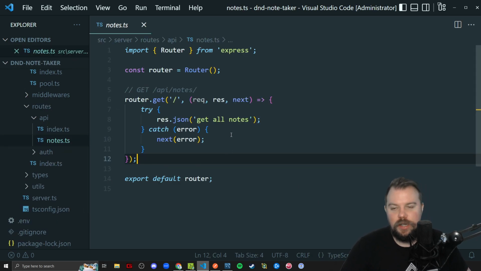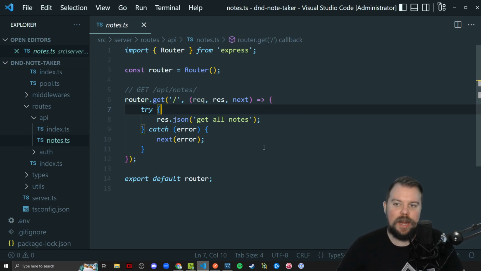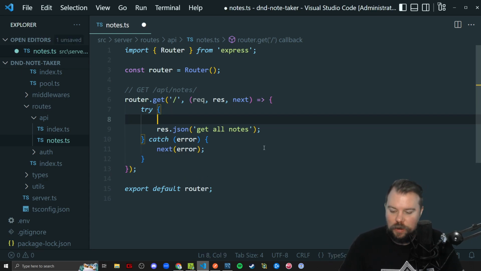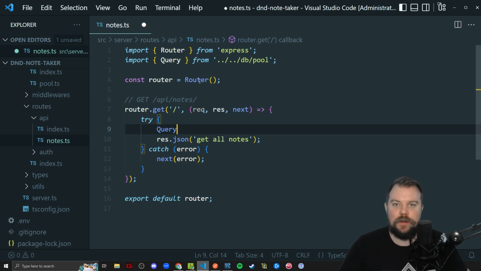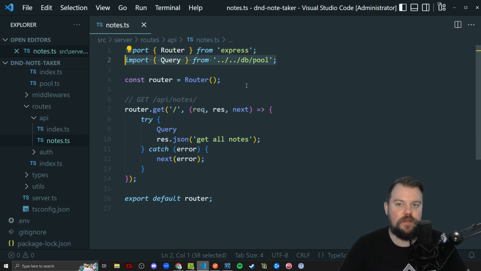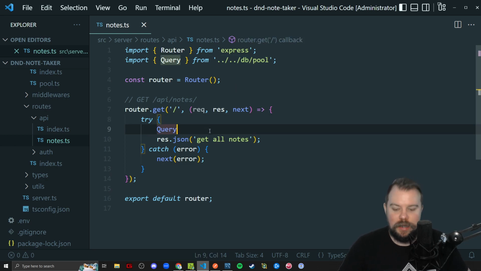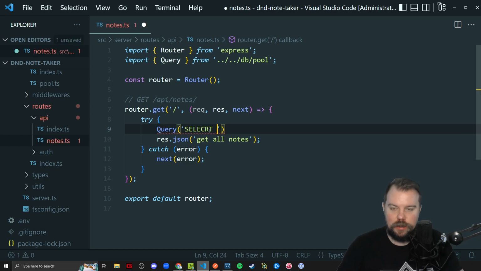Voila, we're here. So like I had said in the previous video, you don't want to write a lot of queries directly in your routes. You almost want this layer of abstraction. Now again, if I was in a hurry, then I would import that query utility function. I just use an auto import trick with VS Code where I begin writing the name of my function. As long as it knows in TypeScript where that file is, it'll go find it for me, and then I can say, hey, query run select star from notes.